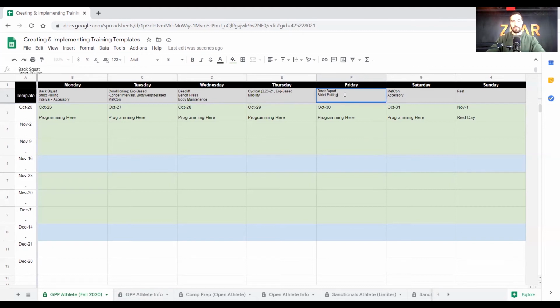Again, we have the back squat, strict pulling on that day. We could always add in something else on here, maybe some higher power intervals. For example, what I might mean by that is maybe a burpee, box jump, over wall ball interval, where it's a little bit more lactic than some of the other days. It's a little bit shorter in time domain, a little bit more challenging. But still something that you're not extending too long where it becomes super neural and high CNS load, because they do have the Metcon the next day. So I don't want them to be drained.